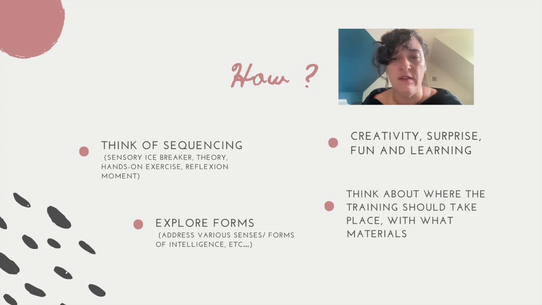So what we found as a sequencing that seems to work best in our classrooms is to start with a sensory icebreaker so that you recenter the attention of the students on their senses, then explore some theories and preferably do a reverse classroom for that, so that the students would have read the text before and you're discussing theories that they're familiar with. Then hands-on exercises. And then, of course, as I said, a reflection moment that brings back together the hands-on exercise and the theory.